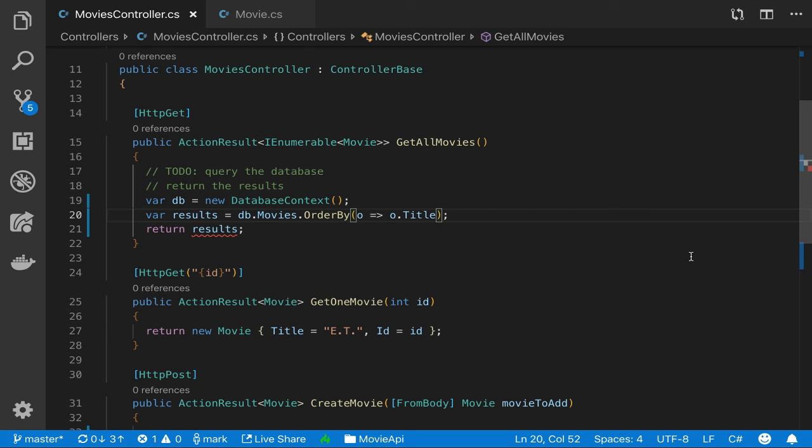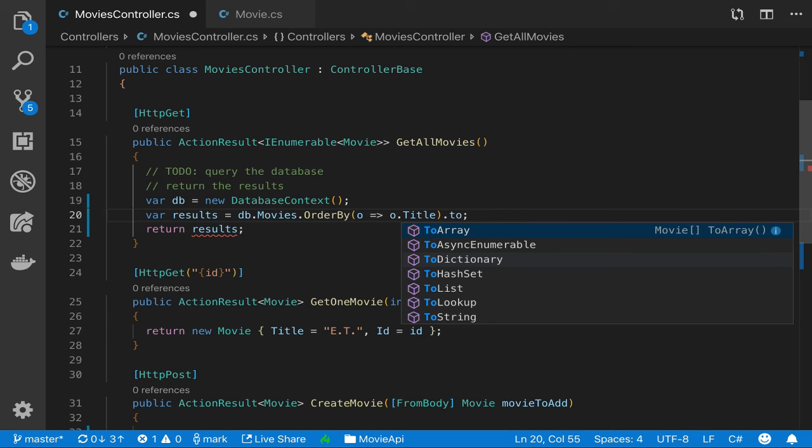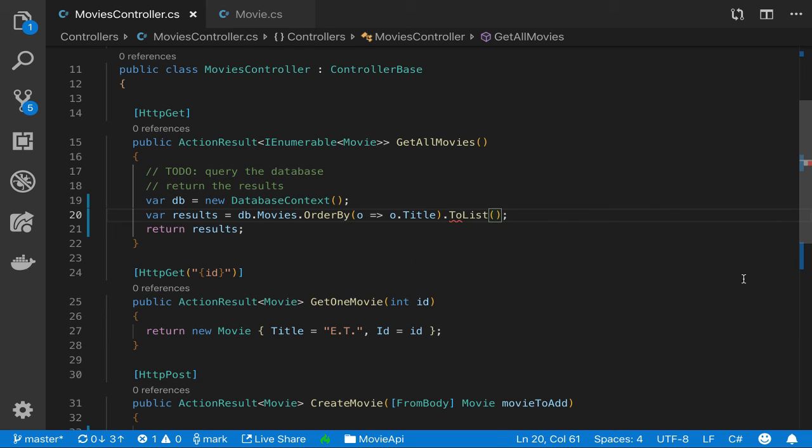Maybe the query is not necessary. Maybe we're still building it up dynamically. Maybe we don't want it to run yet. It's just sitting there waiting until we actually need it. This ToList is actually saying, hey, query our database and bring me back the result so I can return it. So with the .ToList, our query is no longer being run on line 21, it's being run on line 20.